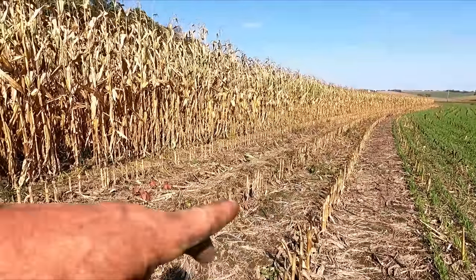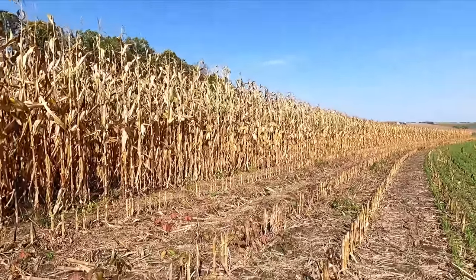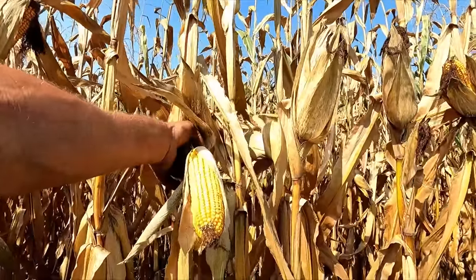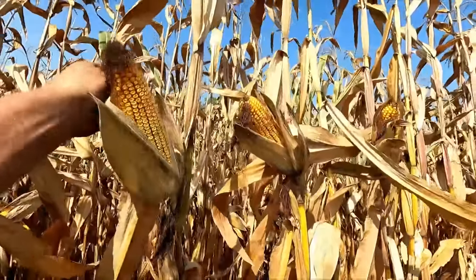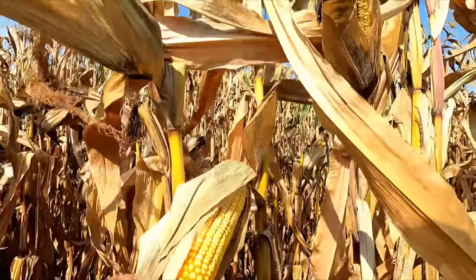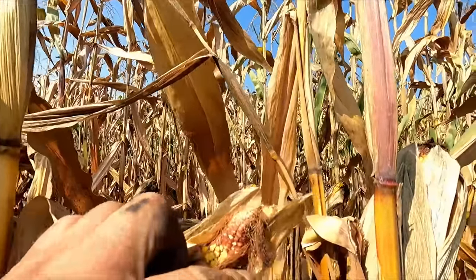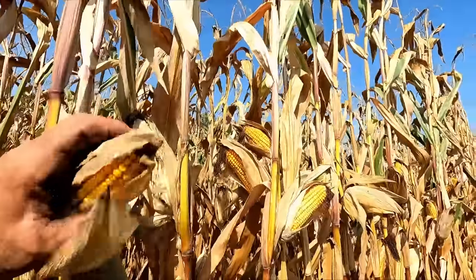So we did refill the silo here and took a couple loads off of this field after the rye was put in. There's a few guys still chopping corn silage yet, but some of that corn was pretty green. And I don't know, we're really going to have to start seriously looking at picking dry grain. One thing I've noticed is our tips, our corn is all filled up really good. This stuff should yield pretty good considering. Well, last year it was back a little ways on a lot of them. I see that one's back a little bit, but that one's filled out. So most of them are filled out pretty good.